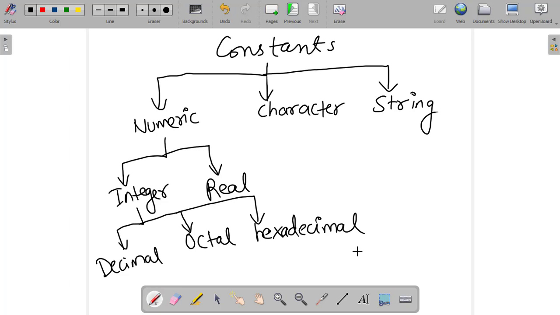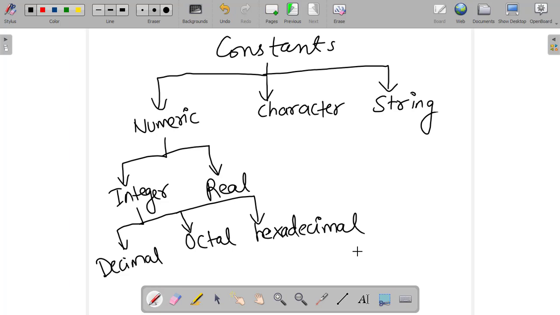Don't feel overwhelmed here. These all things are pretty simple. First, what is the meaning of constant? Constant is simply when we specify any value to something that cannot be changed. So that is what constant is. First one is the numeric constant. As the name suggests, numeric constant is the number which we specify. Character constant: suppose we want to retain character C all over the program, so we make C a constant. That is character constant.